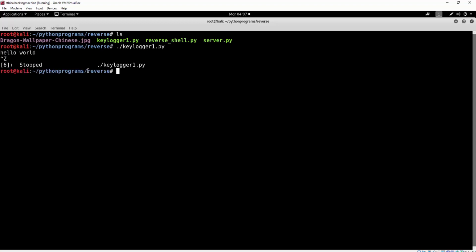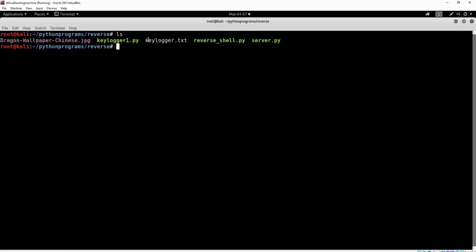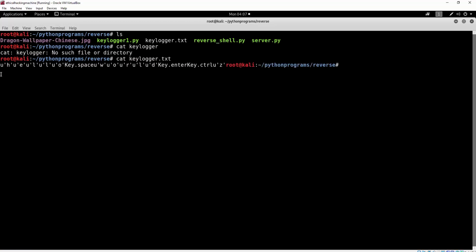So let us close this right now, but if I just type ls here, you can see we get a file called keylogger.txt. So let us cat that file to see what is in that file, so keylogger.txt, and you can see here we have hello world. Now it is a little bit ugly since it has this U option right here before every letter, so we will make sure to remove that in the next video.